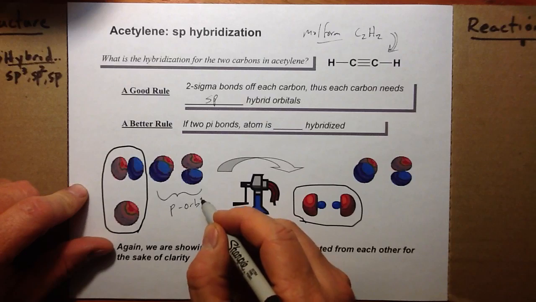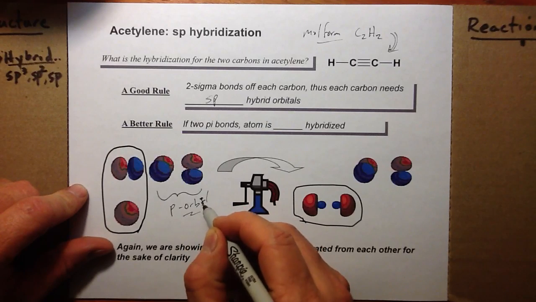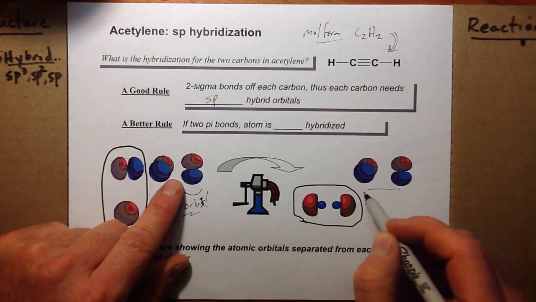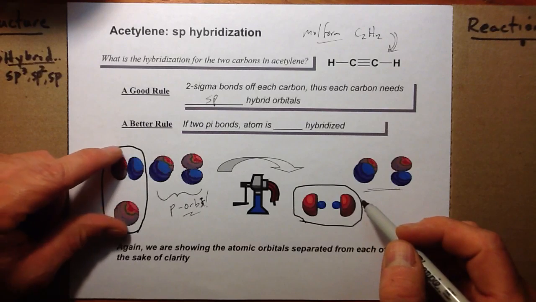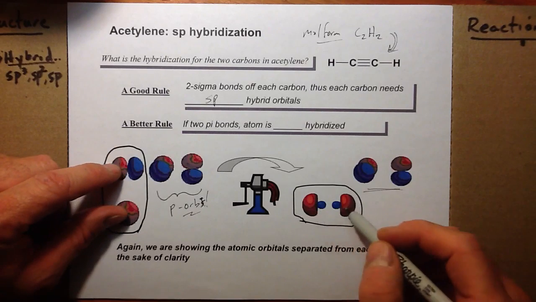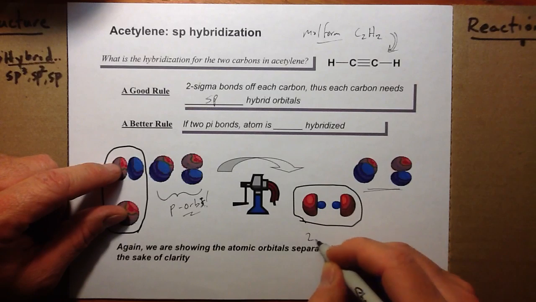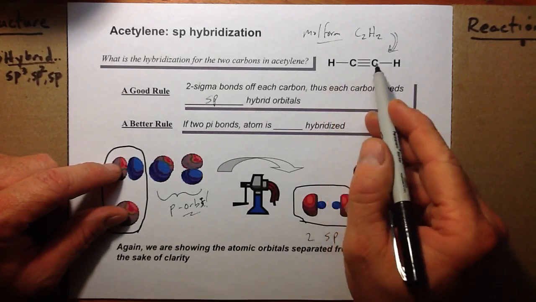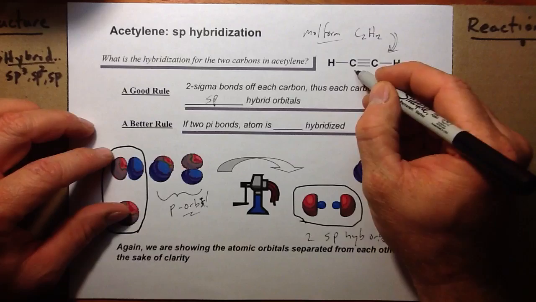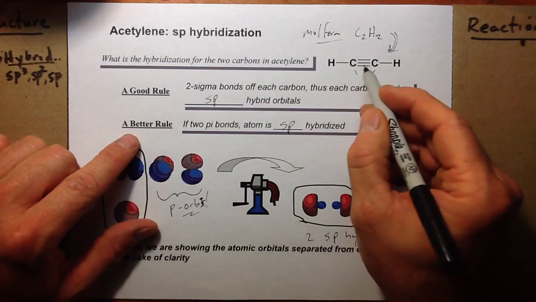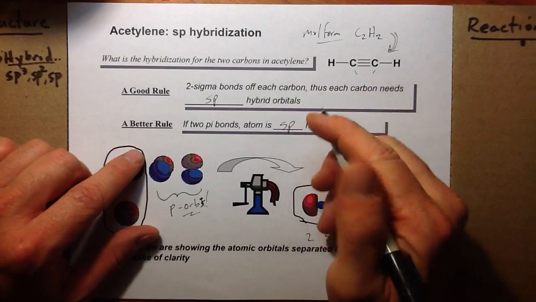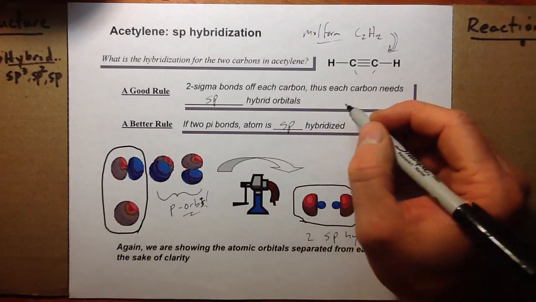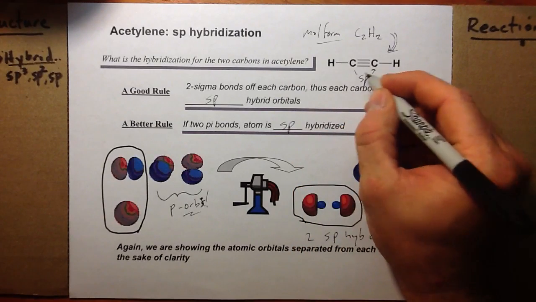left out of the hybridization process. So we're leaving these out. They're represented here. We're mixing just two orbitals, the 2s and the 2p, to get two sp hybrid orbitals. And these go into bonding with the hydrogen and with the carbon through a sigma bond. So that's how we can set these quickly. If we just count the pi bonds, they have two. We have to keep two out, so we're not sp3, not sp2, but just sp. You don't mark it if it's just one. So these two carbons are sp hybridized.